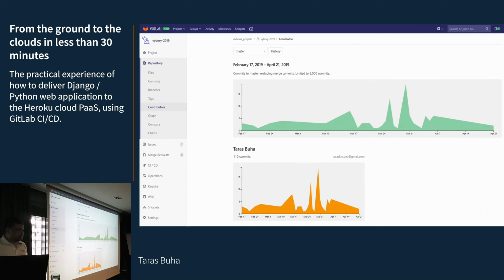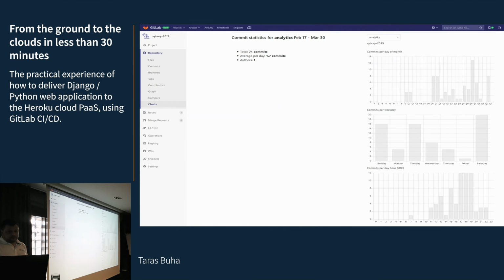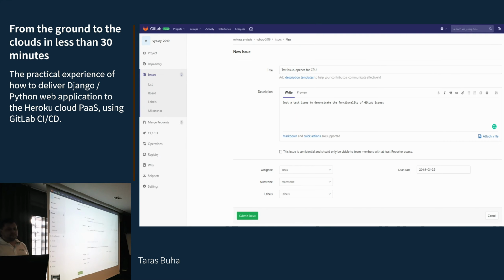So it's like analytics and charts you can use to track activity. It also has a language analysis based on the sources you are using in your project, and also commits per day, different types of commit history, statistics and analytics.